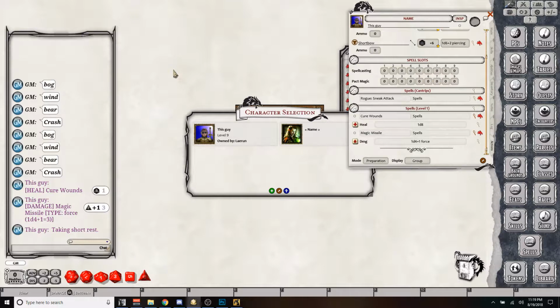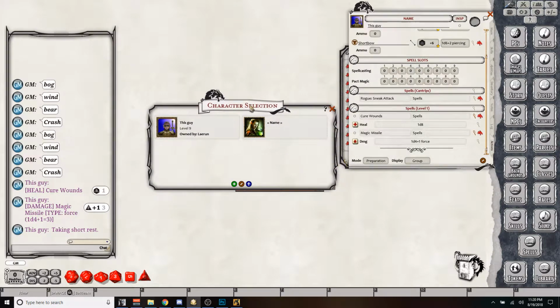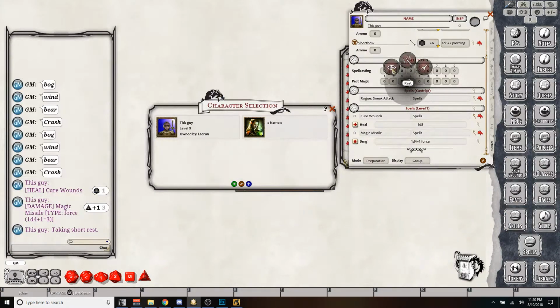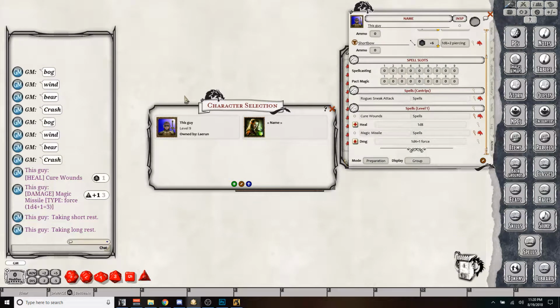So I'm not going to go into how it works. It's pretty complicated how it works, but suffice to say it does work. So here, let me pause the wind. I'm going to try that again. Let me do a long rest and see if we get campfires here. You get all the sounds for the spells and anything triggered in the chat, whispers. It goes on, and they're all done by triggers.